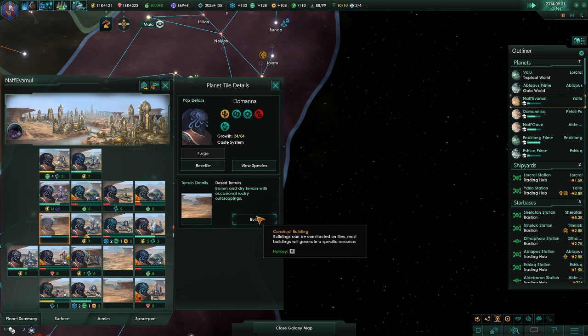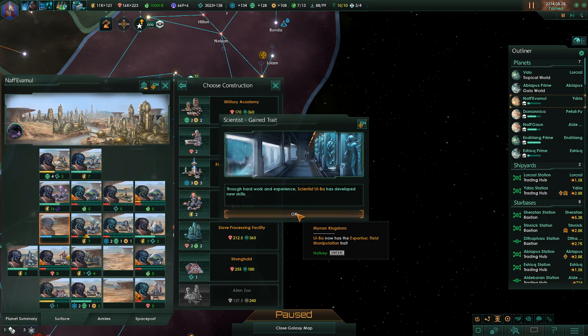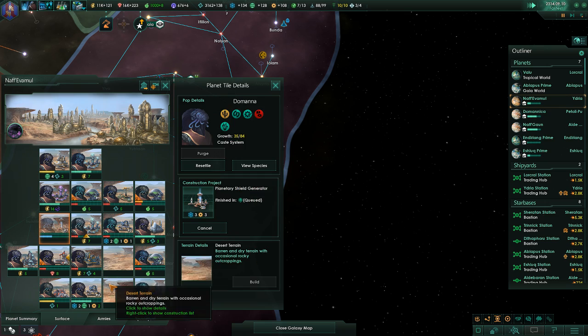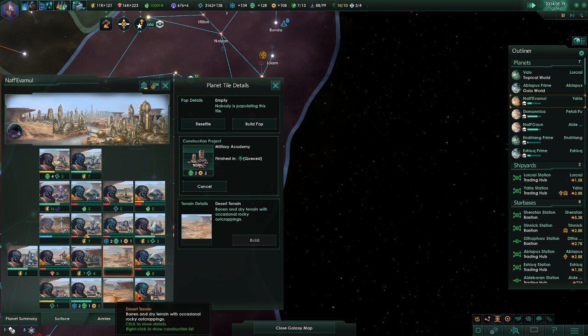And more buildings. Alright, field manipulation trait, okay. That's nice. Let's get a planetary shield generator. Let's get a military academy.